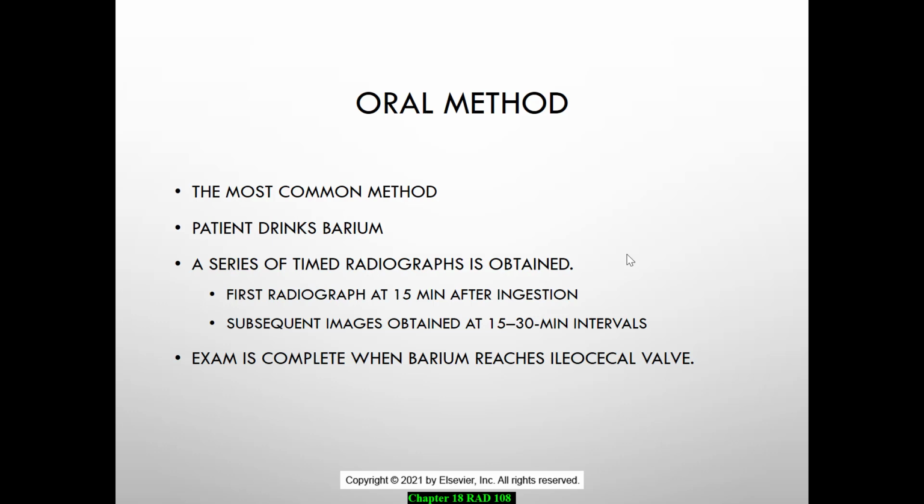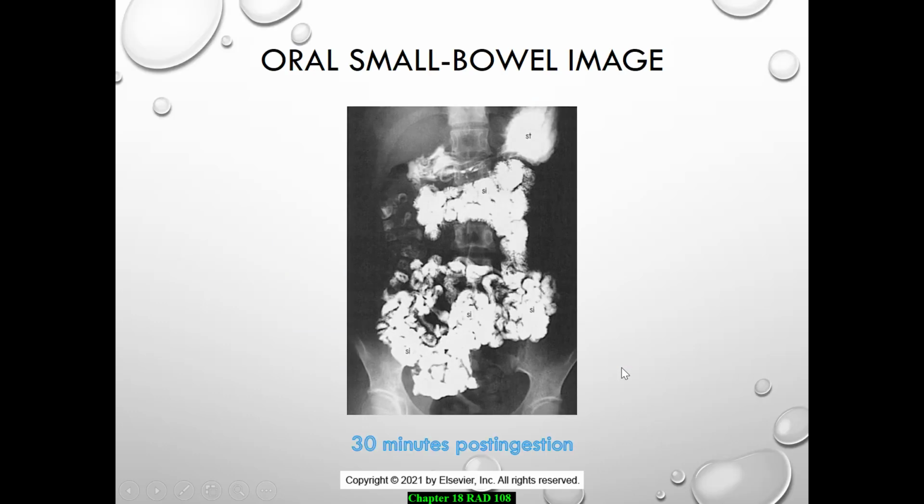I had a patient who came in for a small bowel. I left, went home, came back, and I had to finish up that study the next day because it hadn't passed to the point that it needed to. So this is pretty common. The patient will drink the barium. They're going to follow it down, and then they're going to start doing images between 15 to 30-minute intervals. And then the exam's complete when that barium reaches the ileocecal valve.